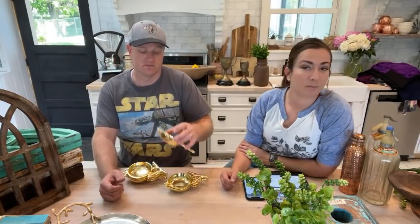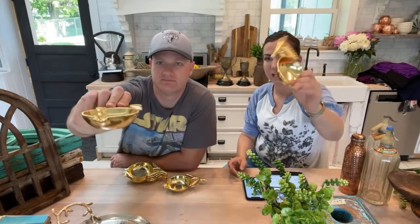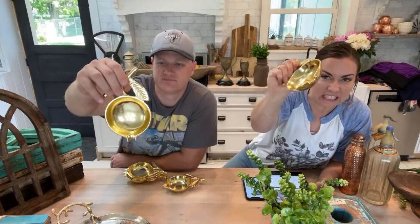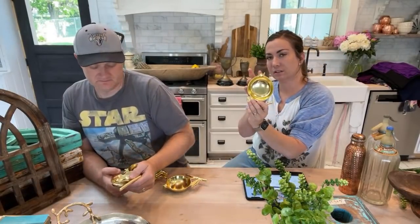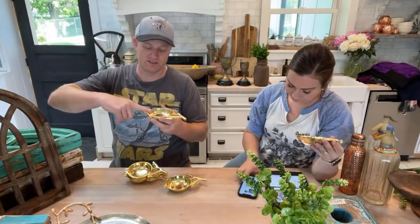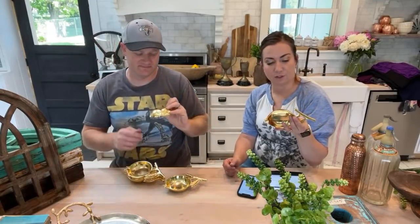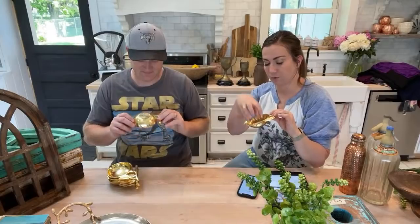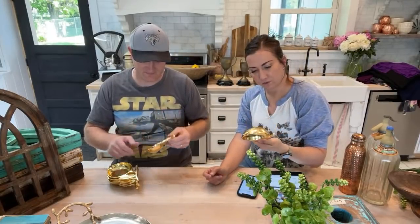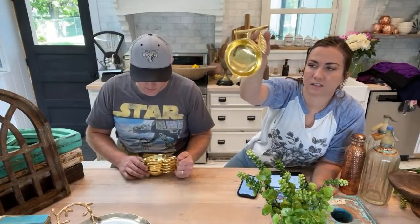These are cool — heavy duty brass, definitely weapon-grade. This is a pomegranate top on the bowl, which gives it that distinctive look. These are $12.95, and for that price they're a really good deal given how they're made — really good quality. They'd work well for change, jewelry, or next to the kitchen sink. They're all a little bit different, probably cast, and I love all the pits and wear — that's what makes it good.